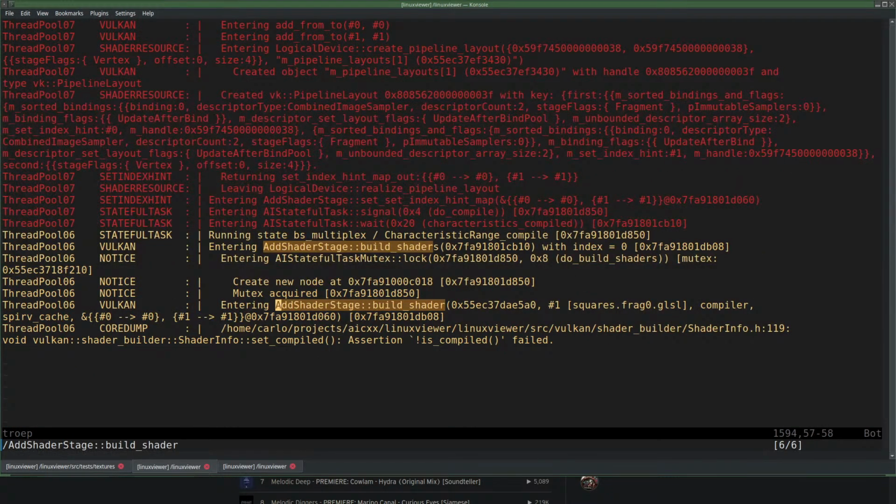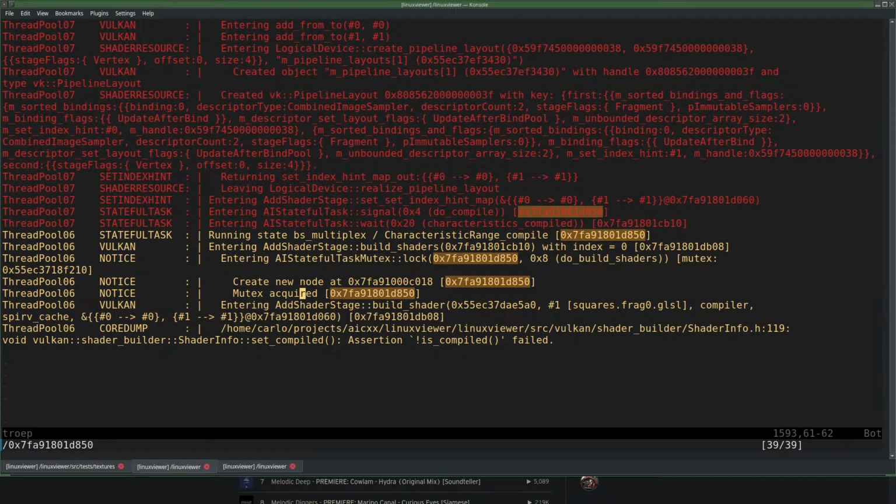Totally at the bottom. Of course, because then it crashes. So here it acquires the mutex again. That is the same mutex. Oh, wait. Totally the same mutex. So the mutex works, but it acquires a mutex and then it releases the mutex, and then much later it acquires a mutex again, and then it doesn't see that it already is compiled.